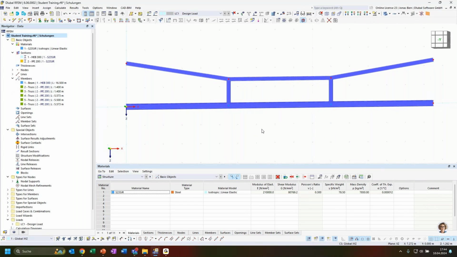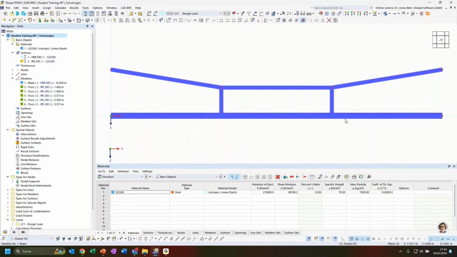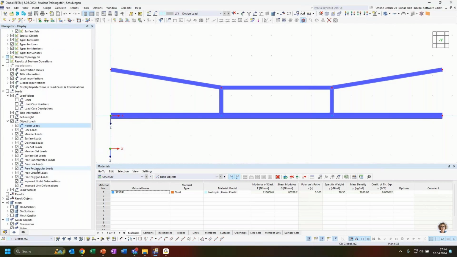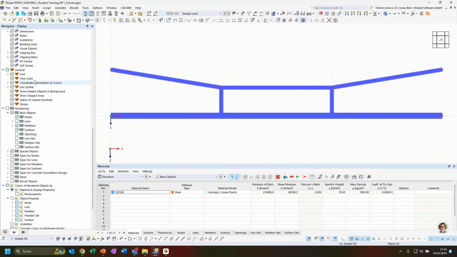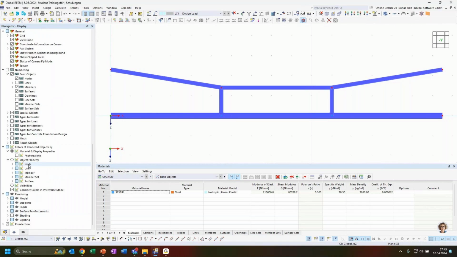In that context, I want to show you another function that allows you to easily distinguish between different sections or beam types. Therefore, you can go to the Display Navigator tab, which is the second here in our navigator. And under colors of rendered objects, you can color, for example, the members by their properties.